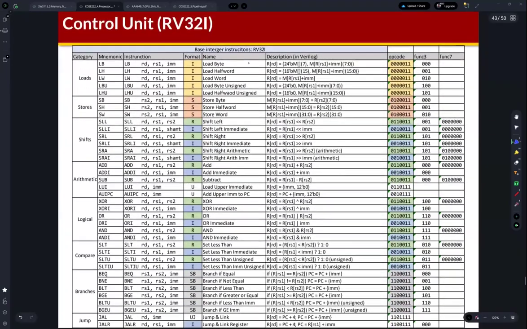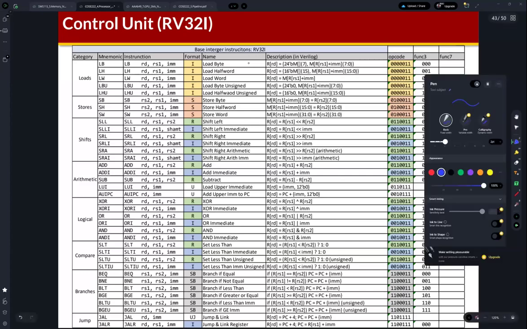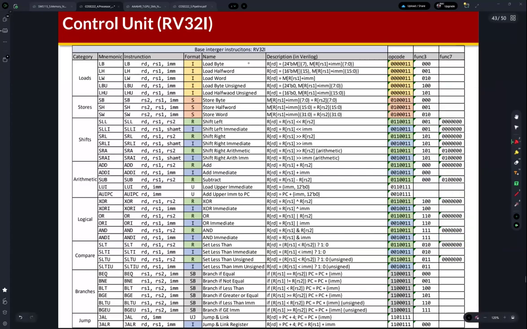So this is, you can find, the summary of the instructions. Okay. So as I mentioned, you can just check the opcode field for the load and store instructions. Okay, these are memory instructions. And also you can find that for the branch instruction, the opcode field is here.